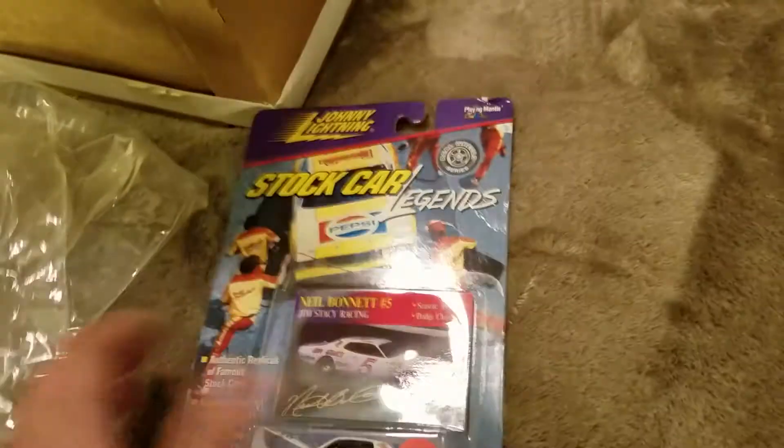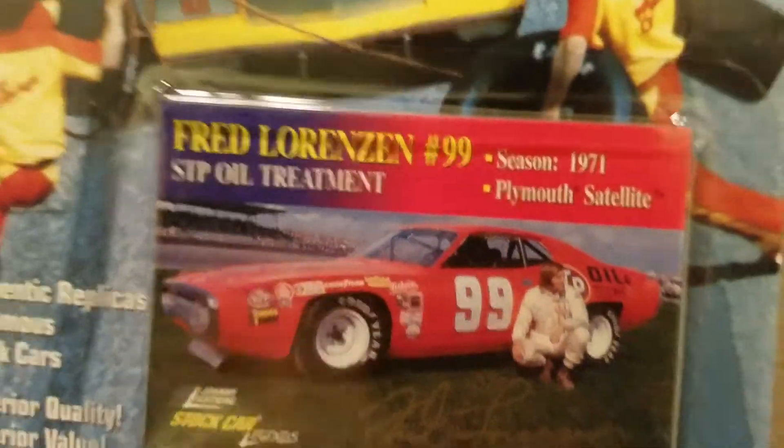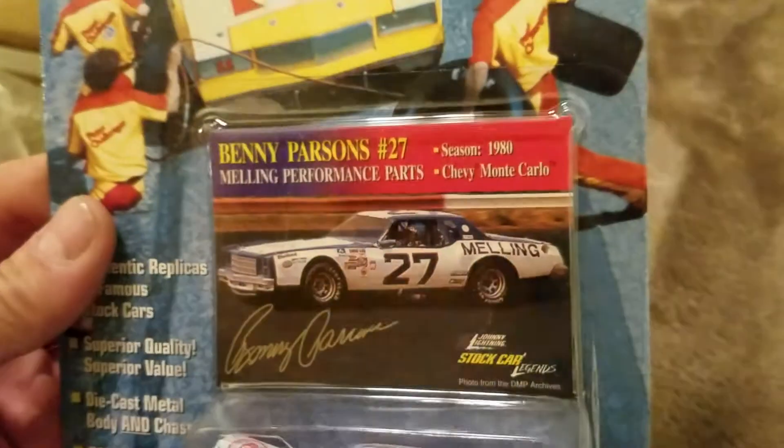Thanks to Mr. Wooten I have a really good Stock Car Legends collection going now — only had a couple miscellaneous pieces and now I think I've got all those but one, plus these White Lightnings. That is super cool. Another one — Red Lorenzen. Satellite Lightning. Benny Parsons. That's awesome, thanks Paul.